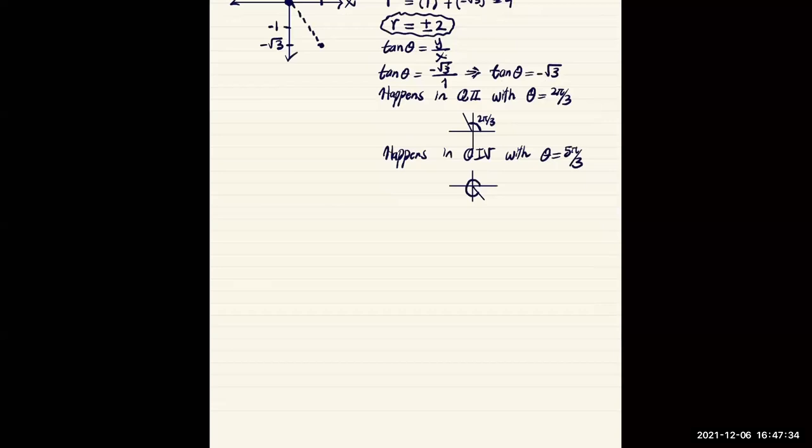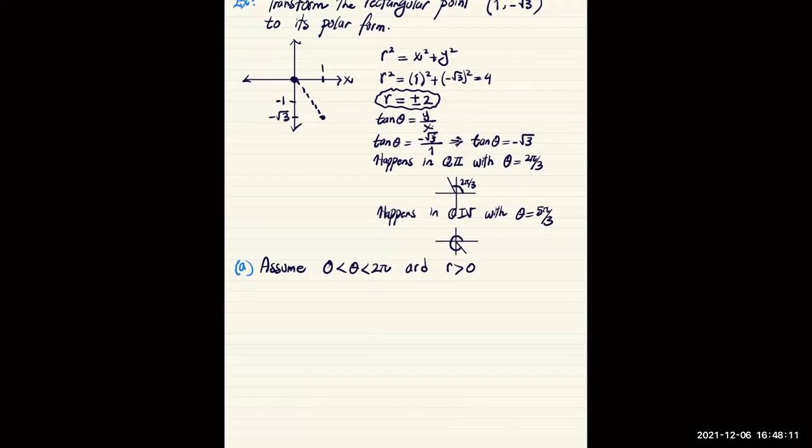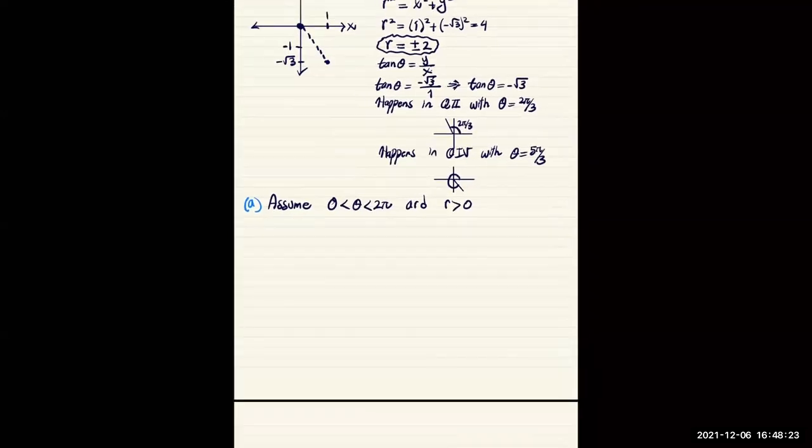Let's do this problem in 2 parts. I want to come up with 2 different versions, 2 different addresses for the same point. And if I ask you a question on the test, I will tell you what kind of answer to get. Let's say part A, we are going to assume theta is between 0 and 2 pi, and R is positive. So we want an answer with a positive theta and a positive R. We are looking at basically this scenario, because if you measure this much and go that way, your R is going to be positive.